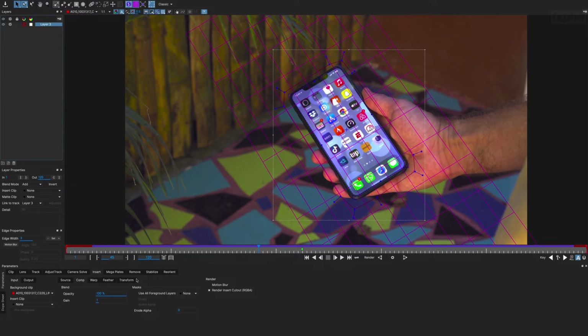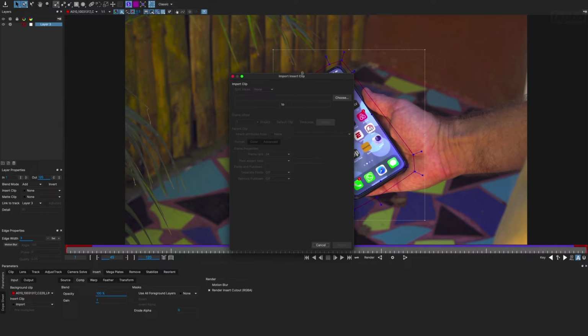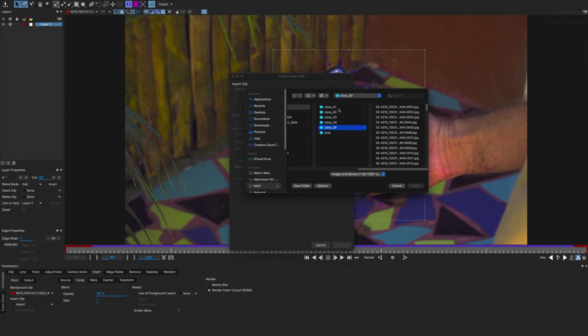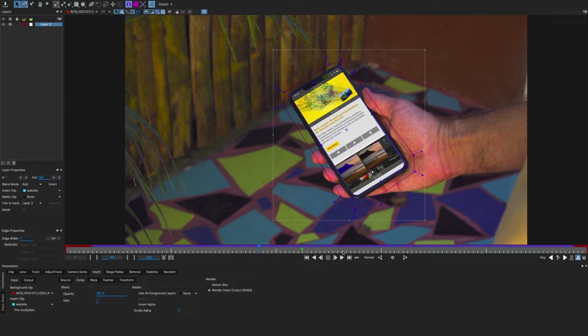So go over here and we can switch off our grid for now. So down here, we've got the insert clip drop-down menu, and this is the one we used in the very first class to insert our Mocha logo. And if we pop that open, you'll find the option to import a clip. So now we get the very same pop-up menu we get when setting up a new project. And we can hit choose, navigate to the place where our graphic is, like here, and insert our favorite website, like that.